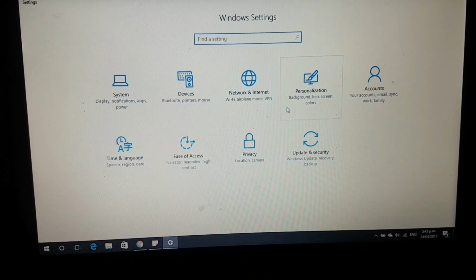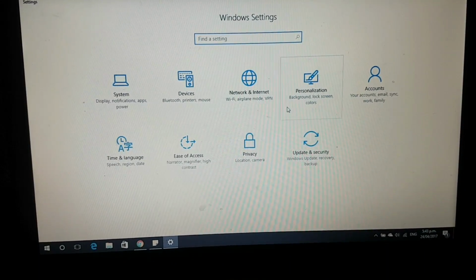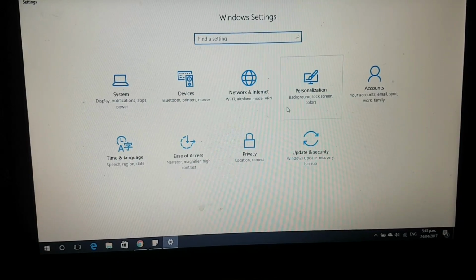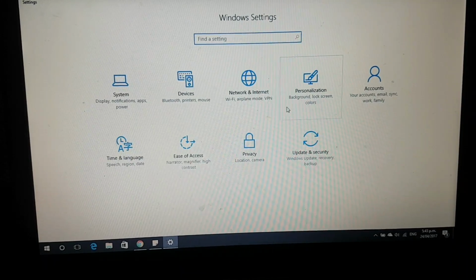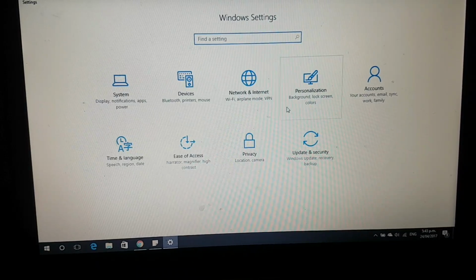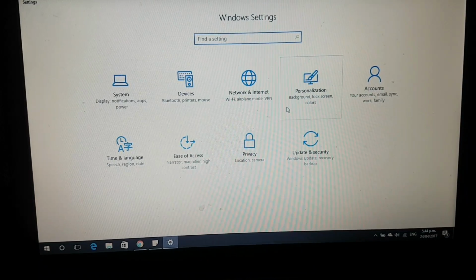Today I'm going to make a video about how you can make a mobile hotspot on your Windows 10 laptop or any other computer which has Windows 10. It's really easy, guys, and it's very useful when you have someone coming over to your house and they want to use your internet, but they need the password to connect, but you don't want to share your password with them. What you can do is create another network based on your main network on Windows 10. It's really easy.